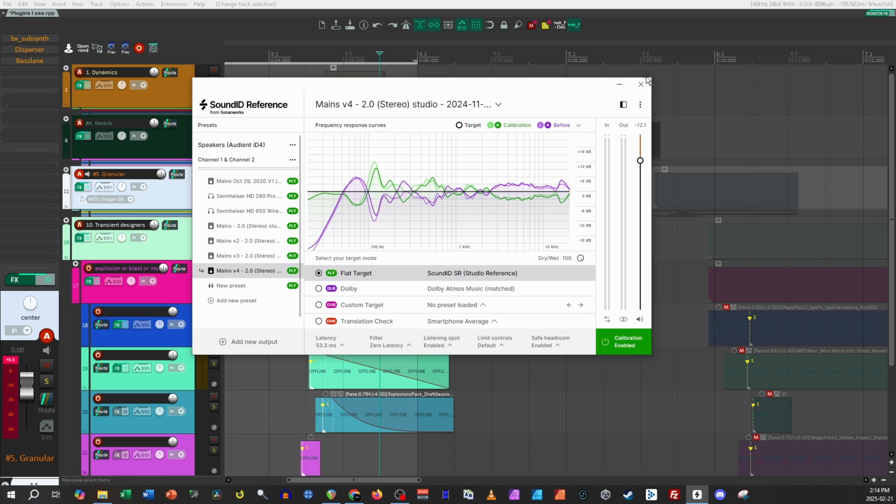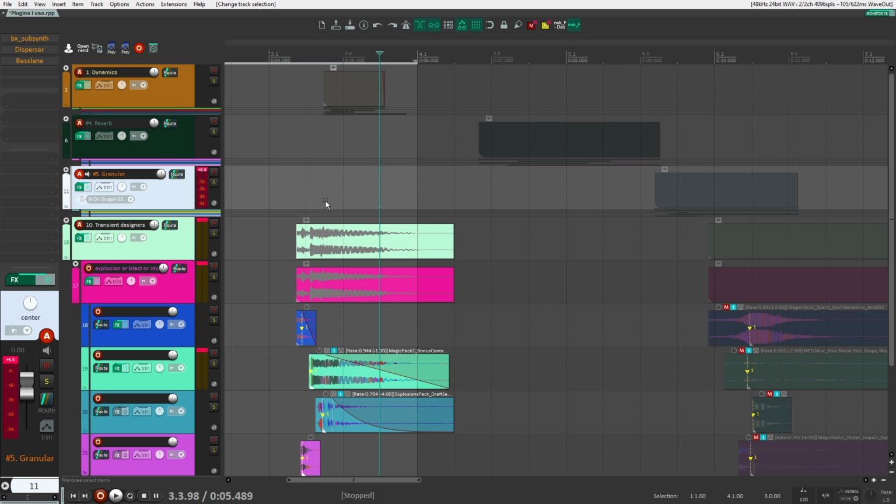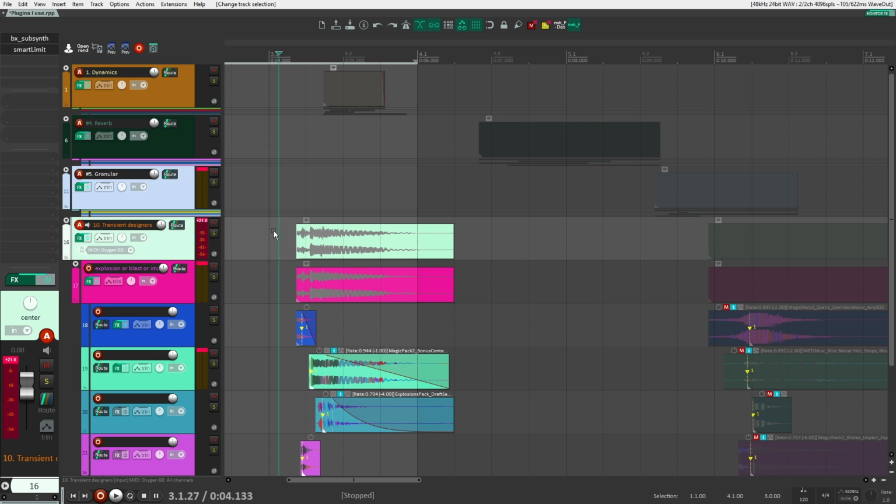So it's something that I don't really touch. It's kind of there, but it affects everything. It affects all the work that I do because it's always on and it's always affecting what I'm doing. So it's something that, like I said, I use every day. So I really want to share that with you guys because it is such a big part of my work, and I do really, really recommend it. It's just been a game changer for my work. So if you don't already have it, SonarWorks Reference ID, super recommended.